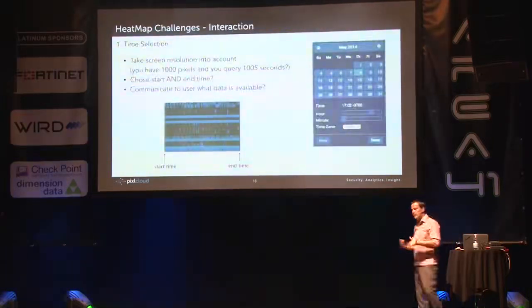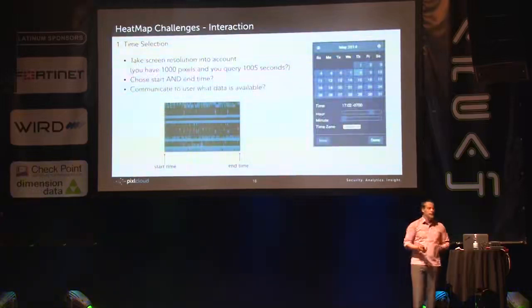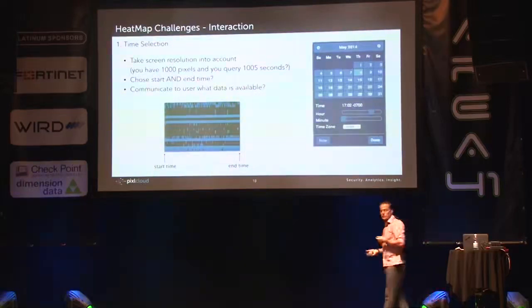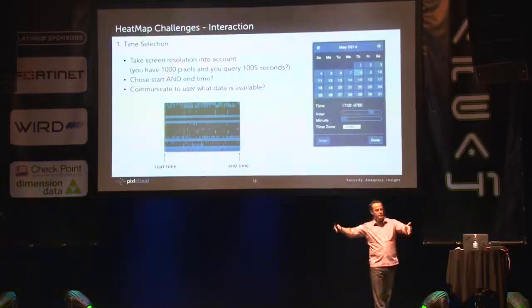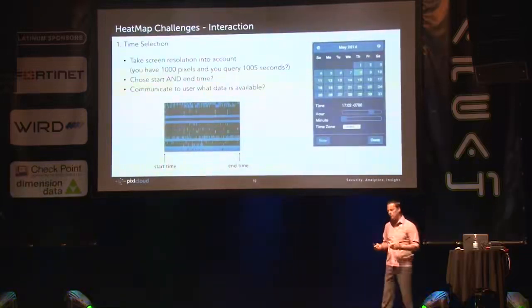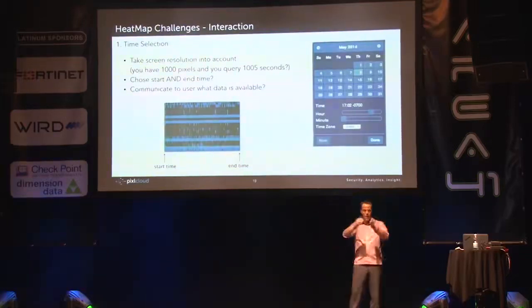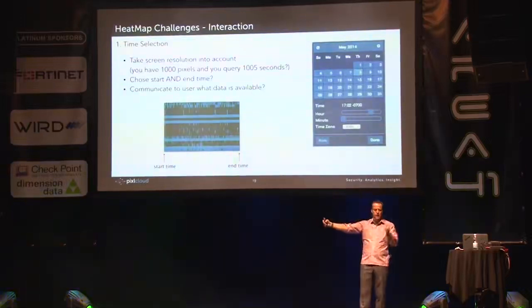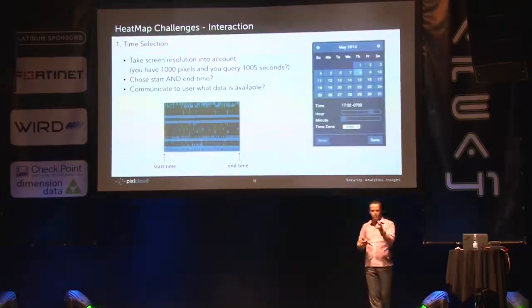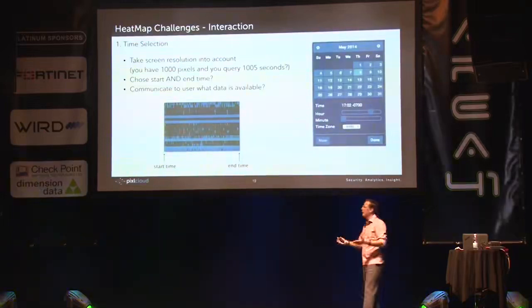Then, if you start making these heat maps interactive instead of just having a static picture like this, there are all kinds of other issues. The very first simple one is, well, the user probably chooses a time frame that he wants to visualize. Start time and an end time, and this is what I want to show. Now think about the case where I have 1,000 pixels horizontally, and I want to map 1,005 seconds onto it. So I would make 1.005 seconds per pixel. That's kind of weird if I map this out that way. So how do I do that?